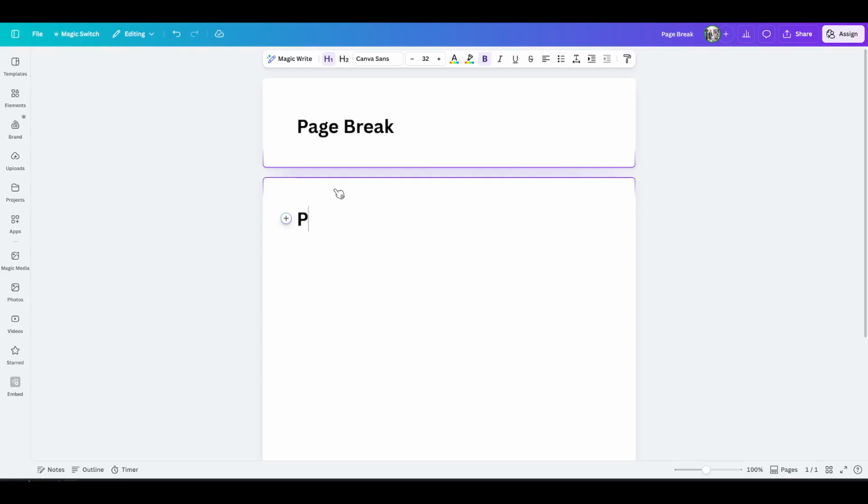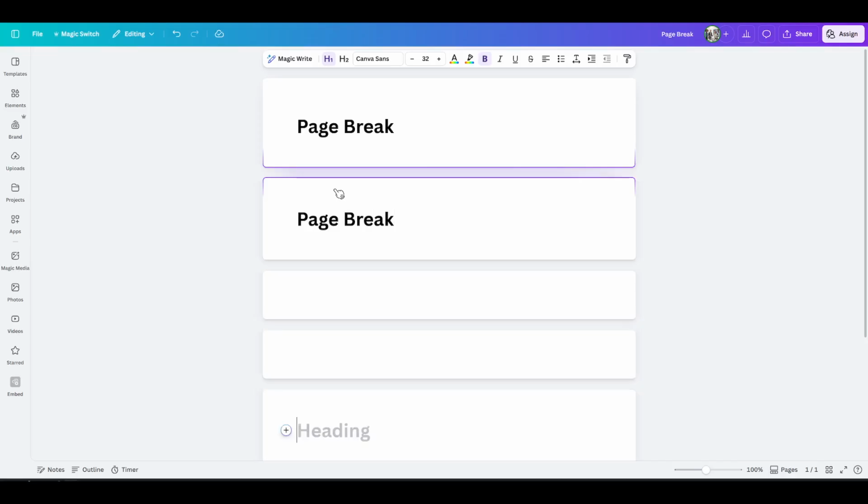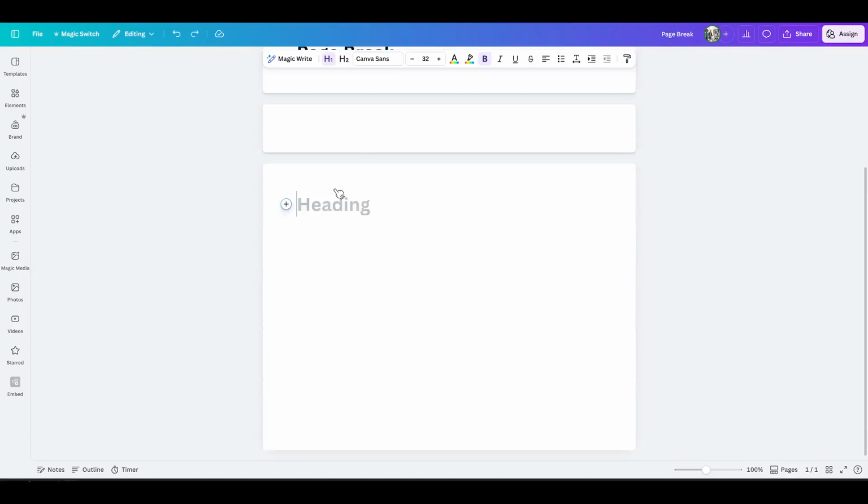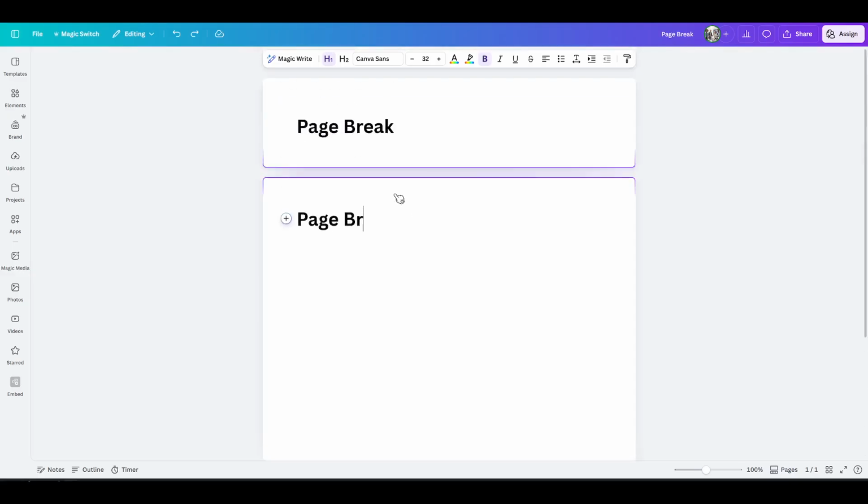A quick tip to keep in mind: using a page break is different from pressing Enter several times to push content down. Multiple line breaks can shift around as you edit, causing your layout to change unexpectedly. A page break locks the page boundary right where you need it, so your sections stay consistent no matter how much text you add or remove above it.